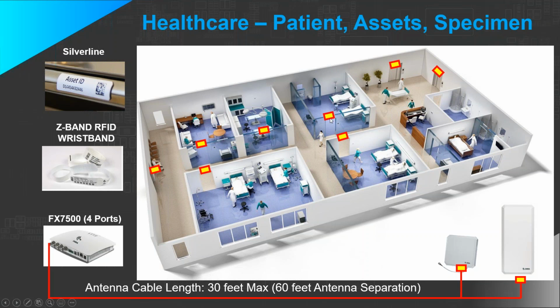By having these fixed portals or readers above certain choke points, when things are entering or exiting certain departments or going into certain patient rooms, if you're walking in with the wrong type of specimen or, let's say, the wrong medicine for a patient, you can even build in alerts and that type of business logic. So there are a lot of opportunities here, and we see some forward-looking customers as well as partners working really heavily with this RFID technology to take it to market.